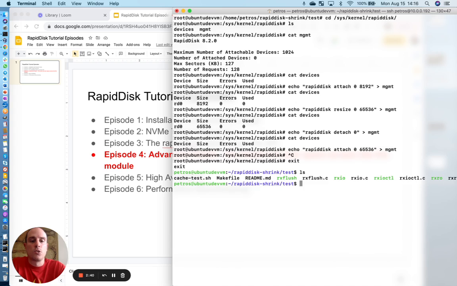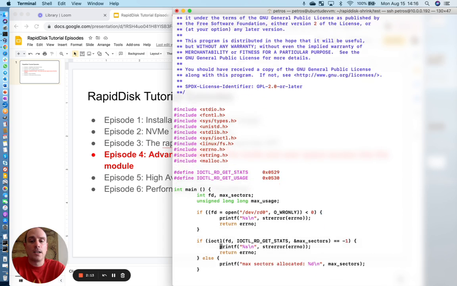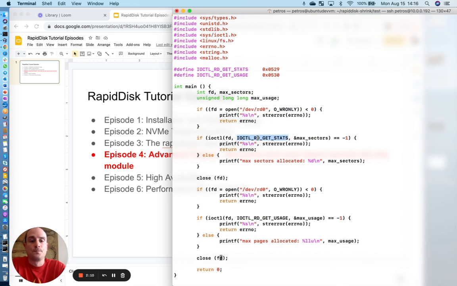Now I'm going to the source of the RapidDisk project. In that source there's a subdirectory called test, and in that test directory there's a file specifically called rxio control.c, and it provides actually a pretty good example of how to send Ioctls to the block device. In this case, we are trying to get the latest logical block written to on the block device. And in this one, we are getting a total page count of the block device. How many memory pages are allocated for it?